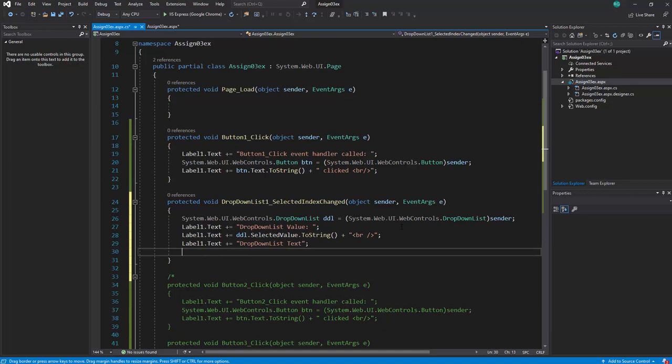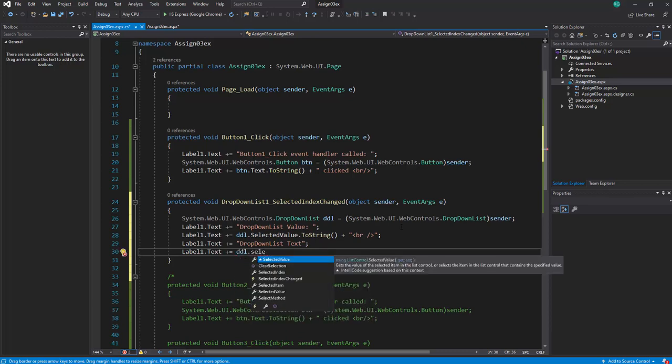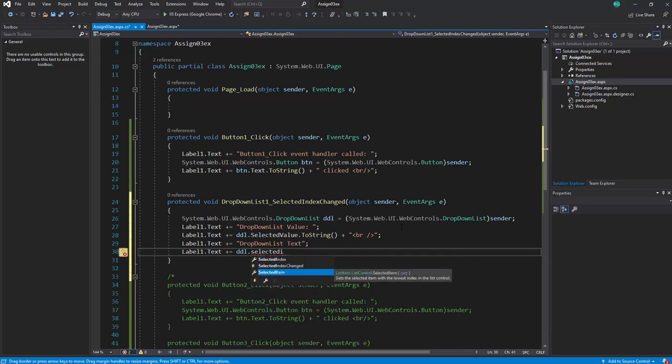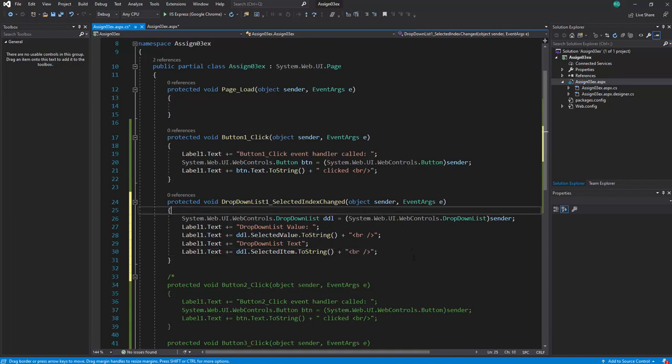Remember, from text equals, and then Label1.Text plus equals. It's similar to above; SelectedItem is what you want. SelectedItem.ToString, concatenated with a BR tag so that it moves down the line.